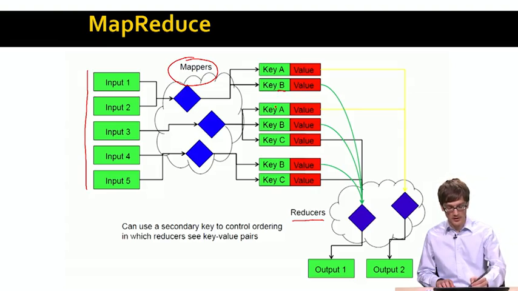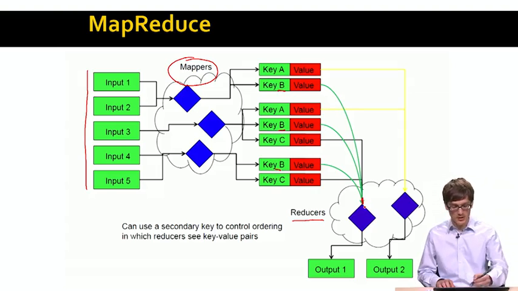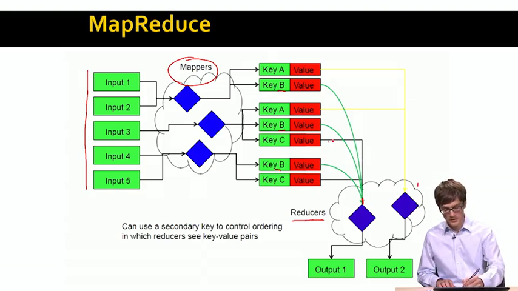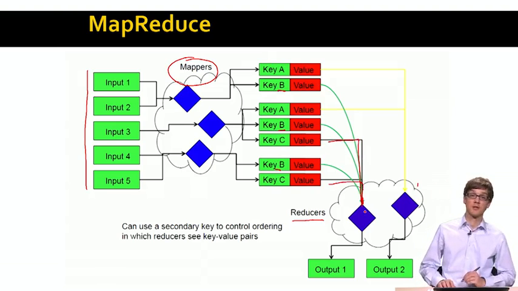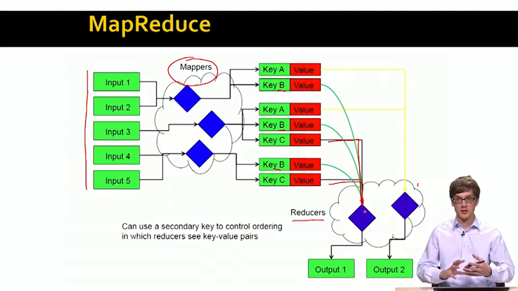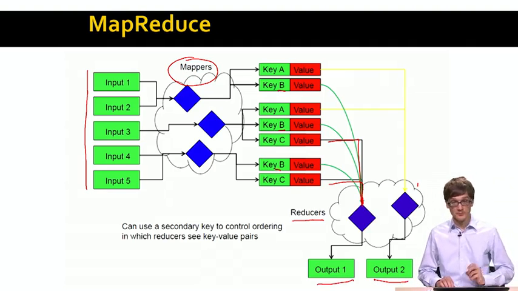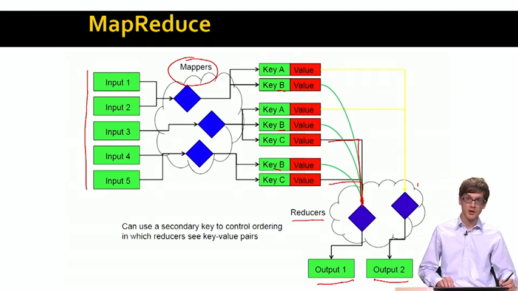All the key value pairs that belong to the same key, for example here everything that has the key B goes to the first reducer, and everything that has key value A goes to the second reducer. Also all the C's go to the first reducer. So there is the shuffling step, and then the reducers collect the values, and each reducer produces its own output. The question is, how can we use this MapReduce computational infrastructure to learn how to build trees?